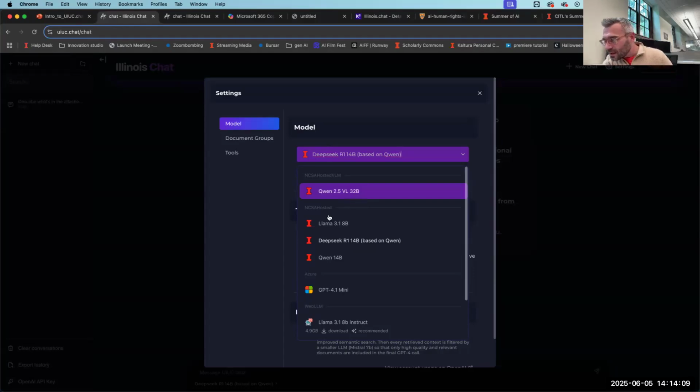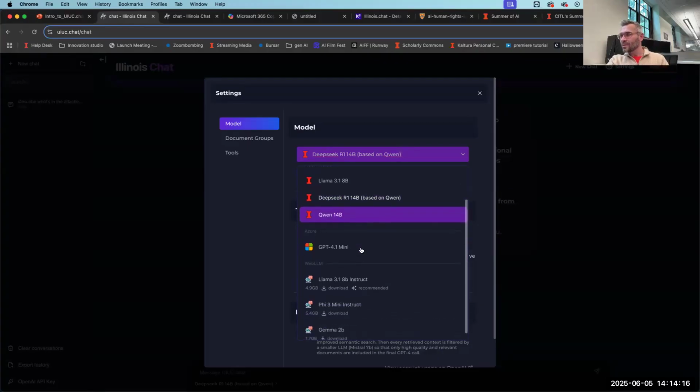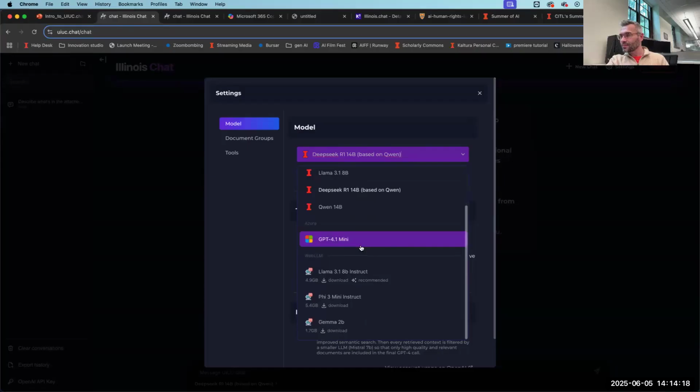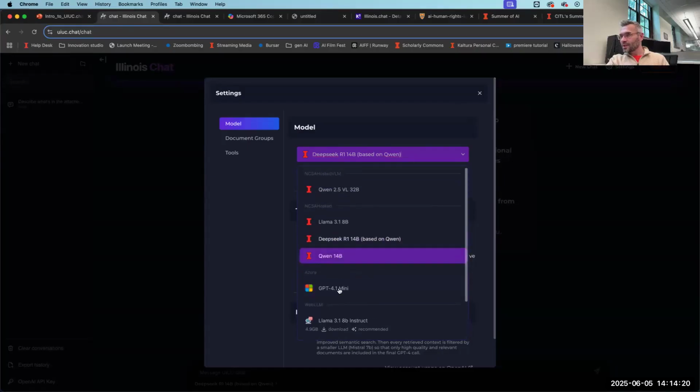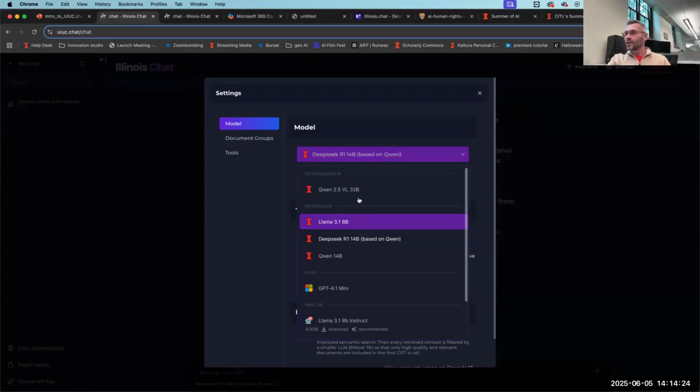There are 3 other NCSA-hosted models, the Llama, the DeepSeek, and the Qwen 14, along with a few other ones. So, the ChatGPT Mini; for the sake of today's session, we are going to only focus on the NCSA-hosted ones, the top 4, okay?